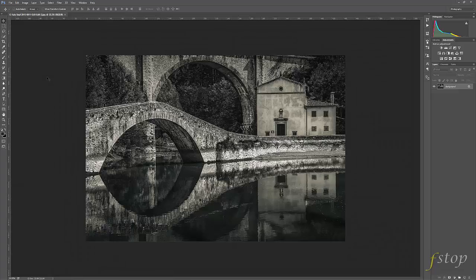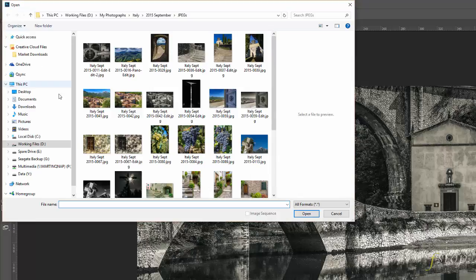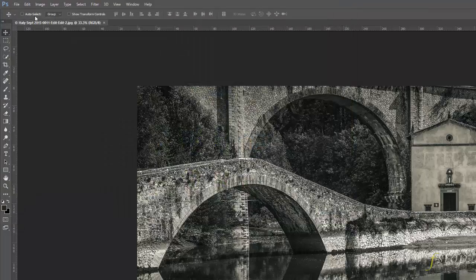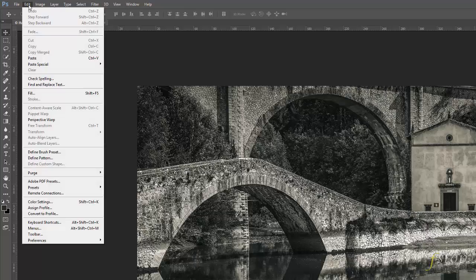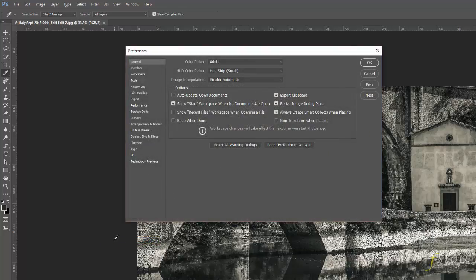The image opens up in the familiar Photoshop screen where we have all the usual dialog panels and toolbars. From here I can show you how to activate some new preferences. At the moment, when I go to the File menu and select Open, I get the old Open dialog box, but there's a new way of doing this with this new update. Let me show you a couple of settings in the Preferences panel. I'm on a PC here, so for me the Preferences panel is located under the Edit menu, but if you're on a Mac it is located under the Photoshop menu. I'll click on Preferences and select General from the flyout.